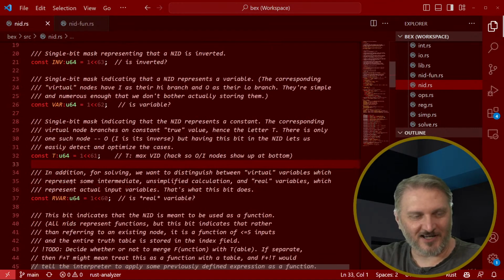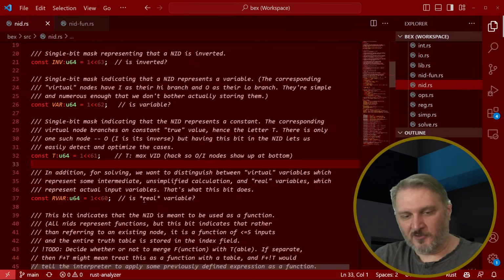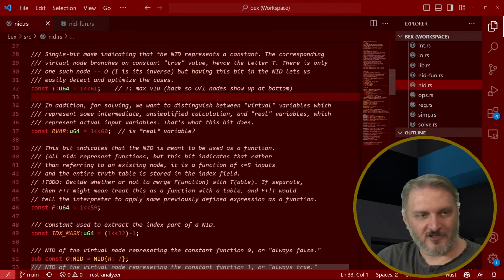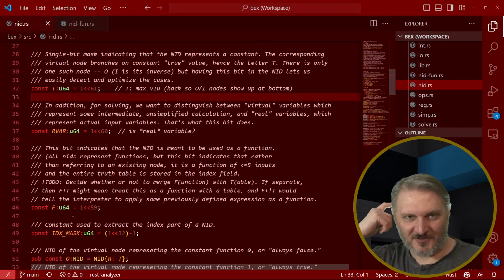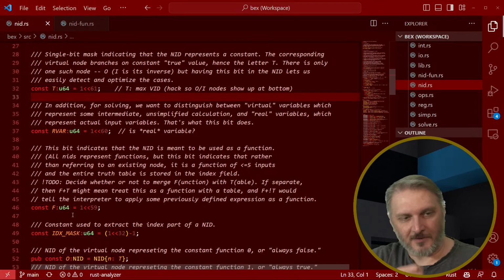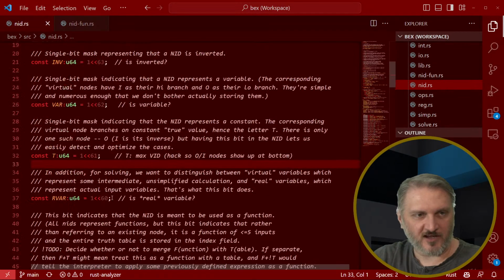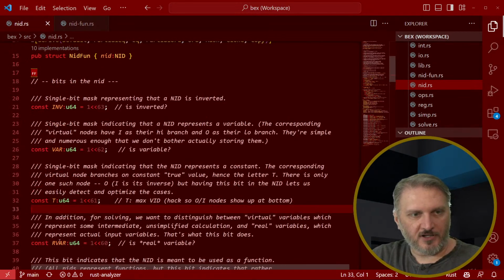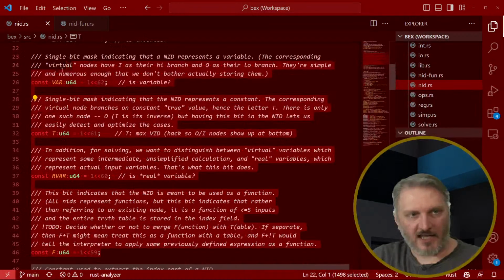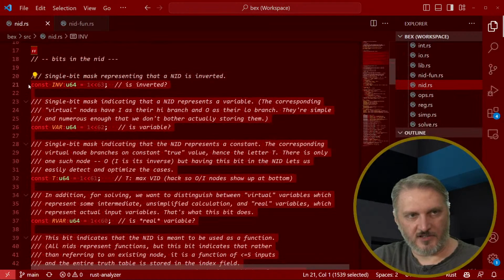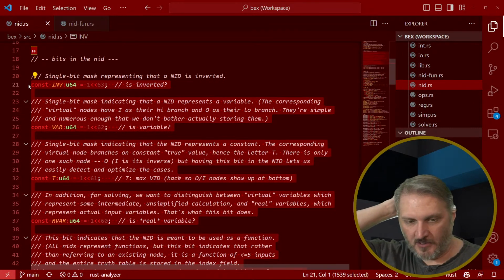I've got the T bit, which is really only used to mean a constant right now. If it's a variable, then I say, is it an X variable or a V variable? Is it a real variable or a virtual variable? And then I added this F bit, which was my first crack at whether or not it's a function. The F bit is still going to stick around. Okay, so that's what, 5 bits so far? 1, 2, 3, 4, 5 in the header, right? Those 5 bits are my header on the leftmost side, the high bit. The 5 high bits are used as a header.